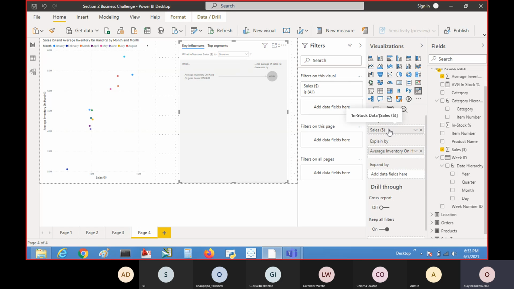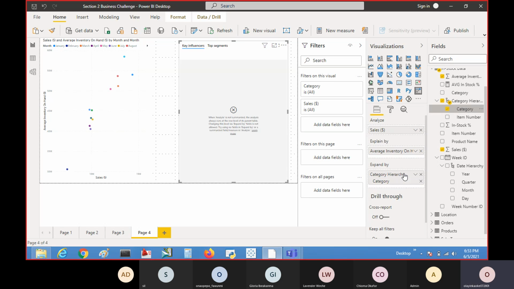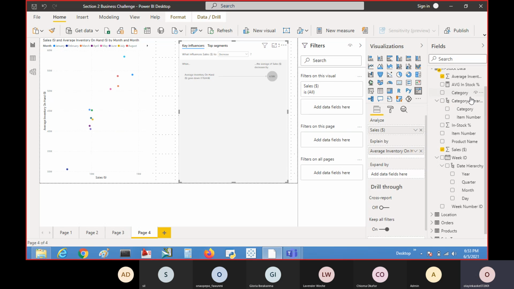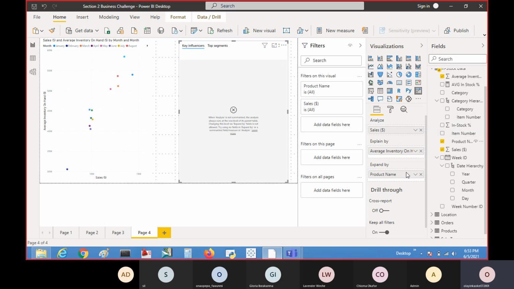What you're analyzing at this point is sales, and what you're using to explain it is average inventory. That means you want to see the influence of average inventory on your sales. Now you can still expand by something else, say category. Okay, sorry, category doesn't work. Say product name.